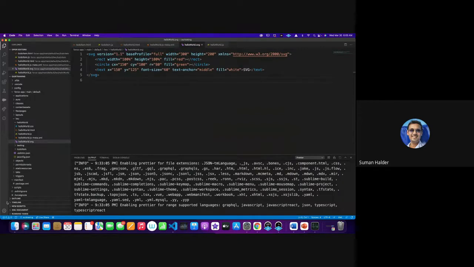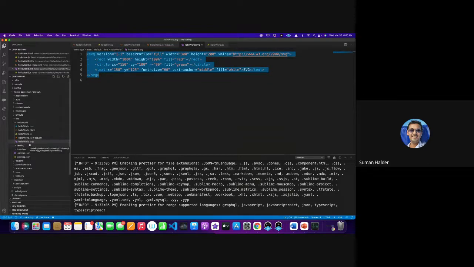If you really have a need, you have to create this SVG. The person who creates all the UI design would know all this. I don't know much how to create the circle, rectangle, and text and all. These are all different syntax that you have to use to form the SVG. But I got it ready made. I use this one just to show you how I can leverage that SVG into this one.